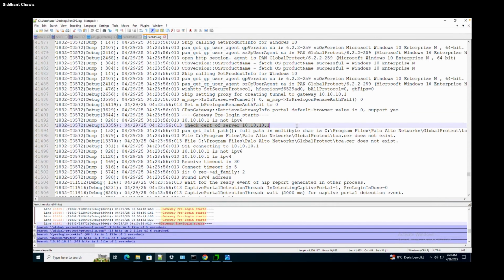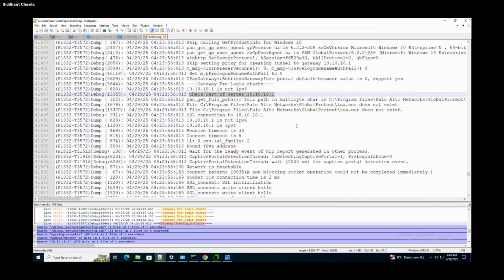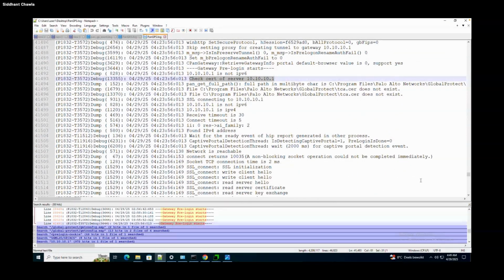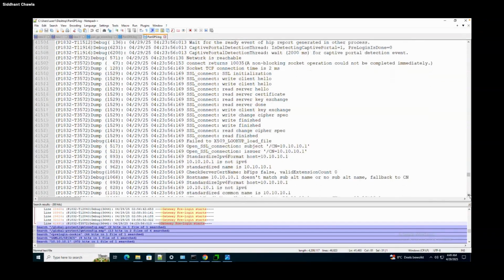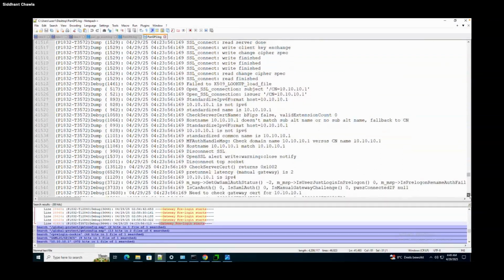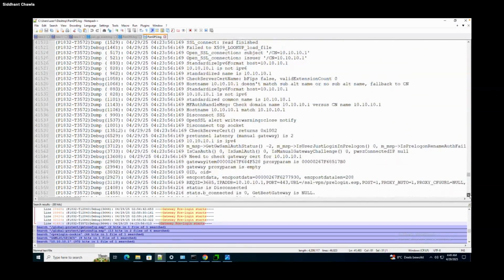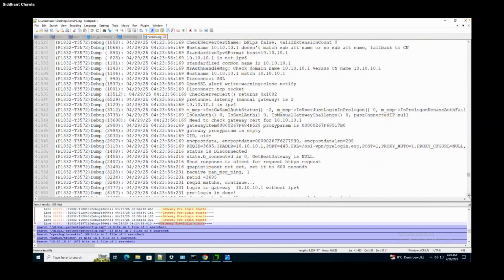Check cert for the certificate. So I informed you how you can differentiate whether it is for the gateway or the portal. For the gateway, the URL will be sslvpn prelogin.esp.